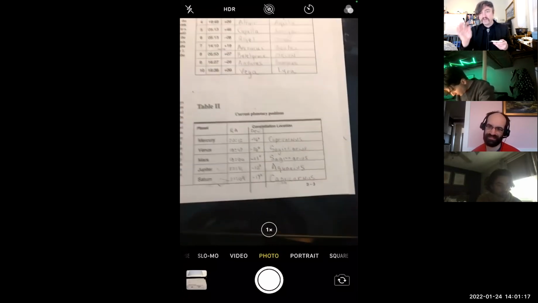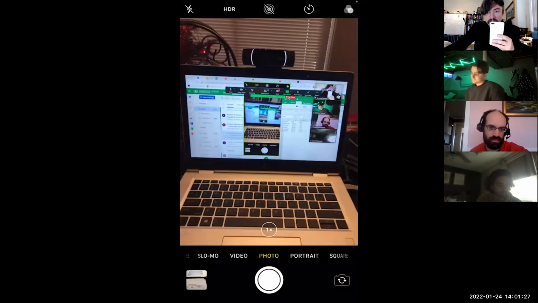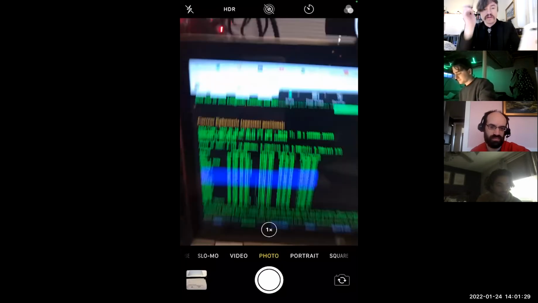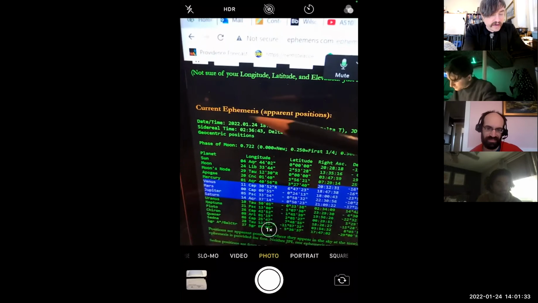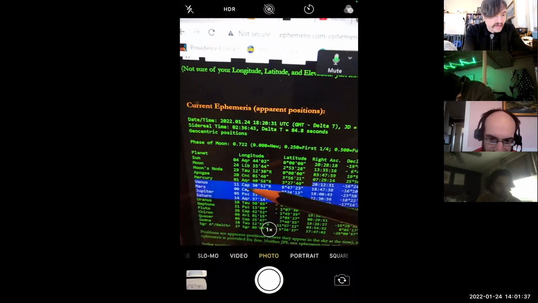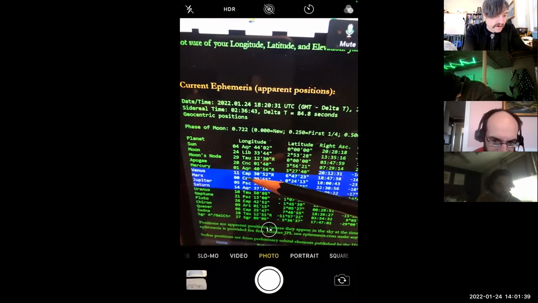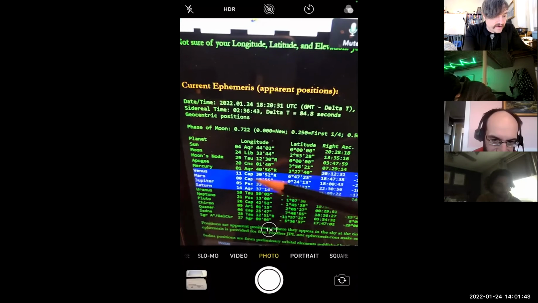Okay, one last little bit for us to do here. In fact, if you actually look at the ephemeris tables that I grabbed this from, those are not the actual constellations that they're in. You'll see that tonight, if you use a current ephemeris, this corrects for the apparent positions, that actually Venus and Mars are in Capricorn, Jupiter is in Pisces, and Saturn is in Aquarius.